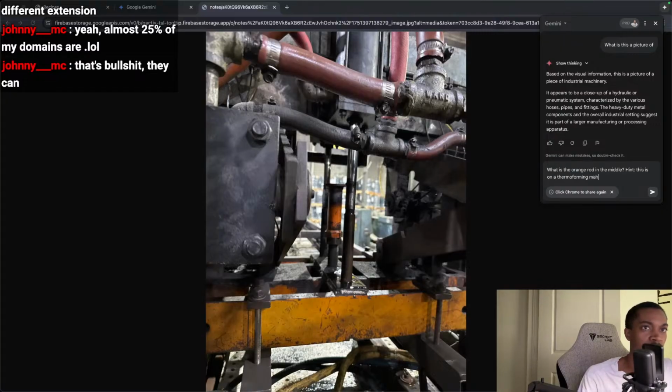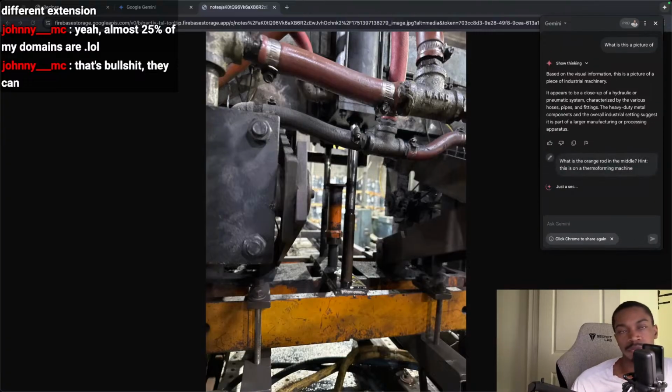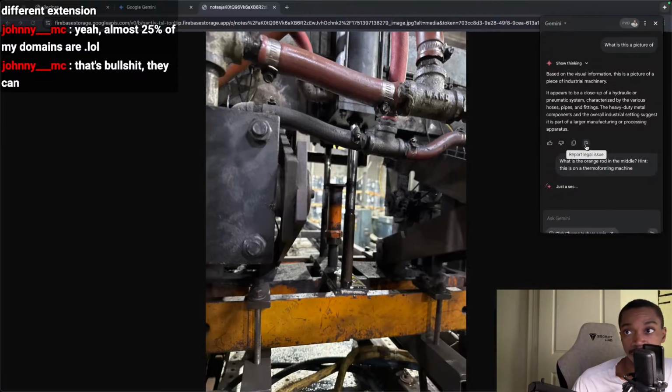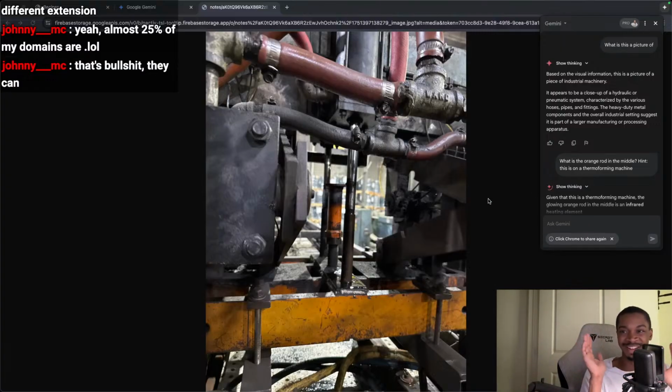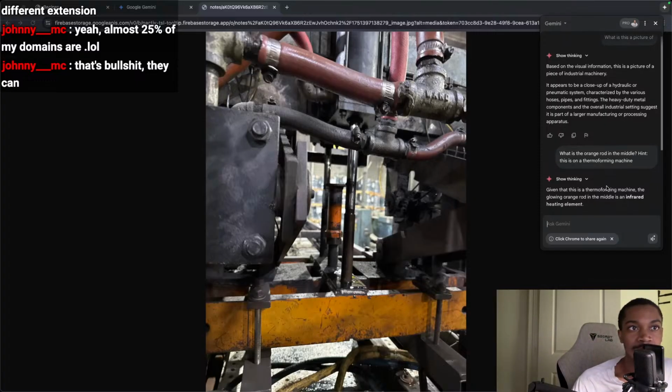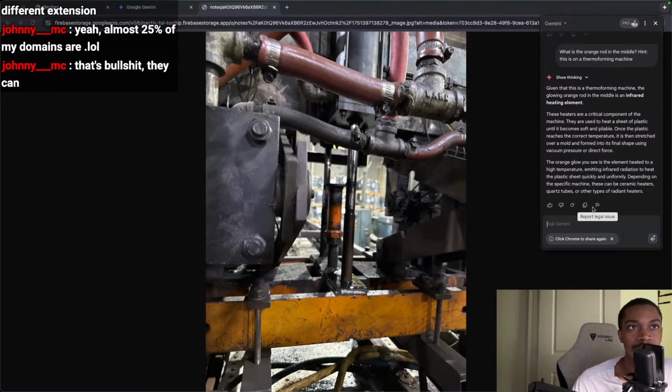I'm giving it a hint to be in the right place. This is having a seizure. Gemini, get it together. I'm not doing anything. Gemini, get it together. Oh, glowing? This isn't glowing at all.